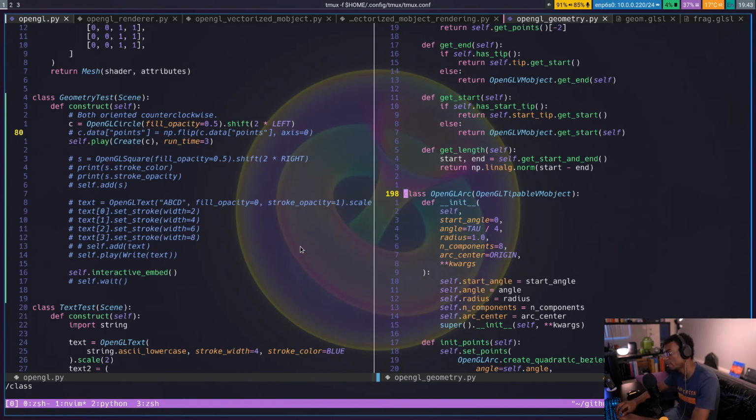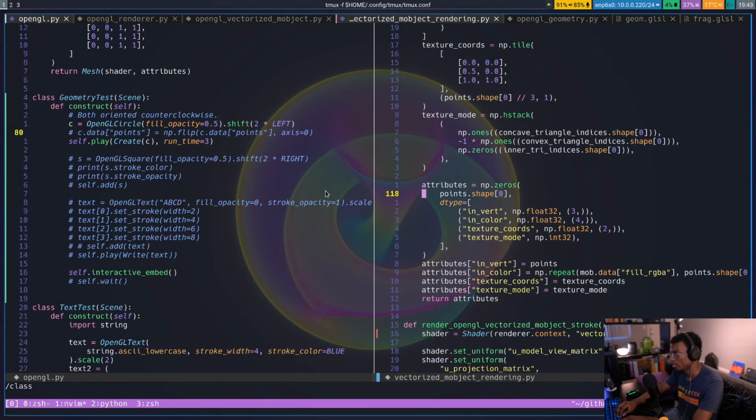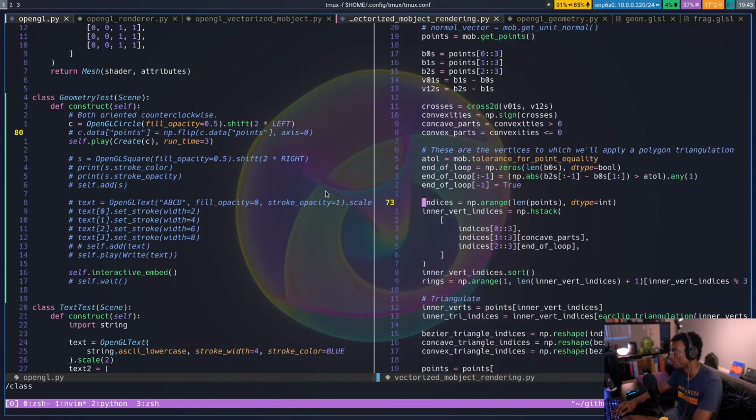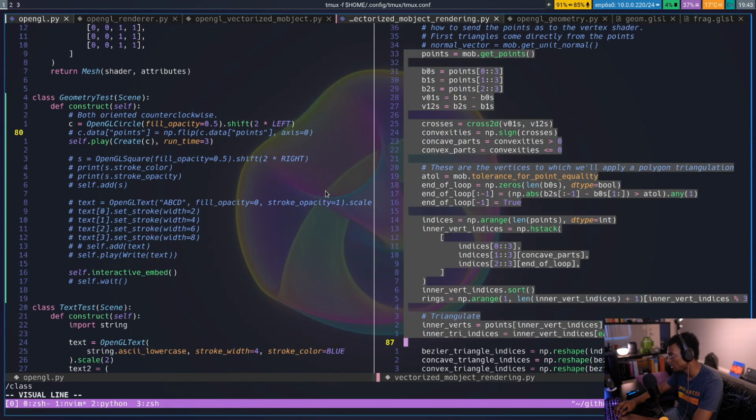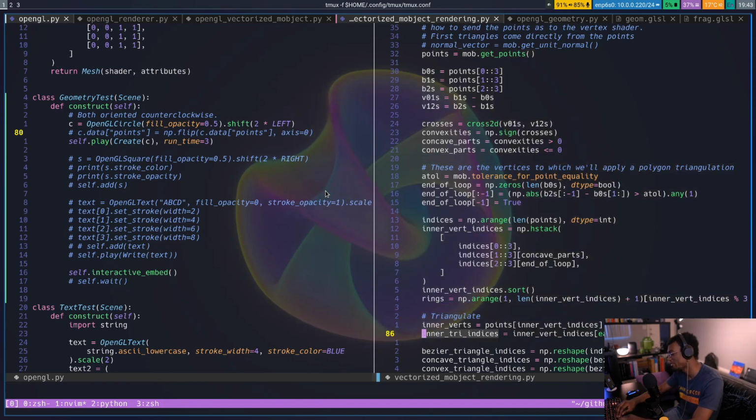The reason for this entire problem is that the way this is being triangulated isn't the way that it's supposed to be triangulated. This computation is kind of bullshit. It's not what you're supposed to do.